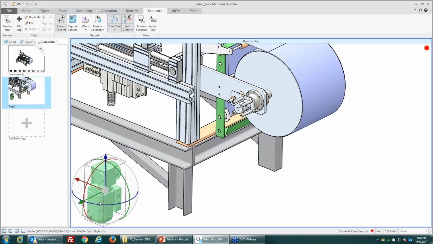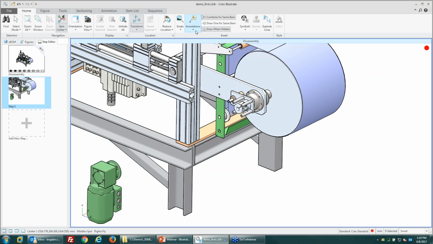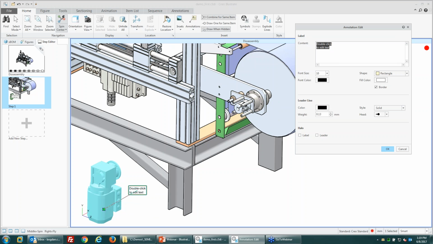So once that component is exploded, I might also want to flash in this step what that part number is. So you can use some of these other tools. I can use maybe some of these annotations like notes. So I can put in this annotation and put in what that part is. Motor from supplier.